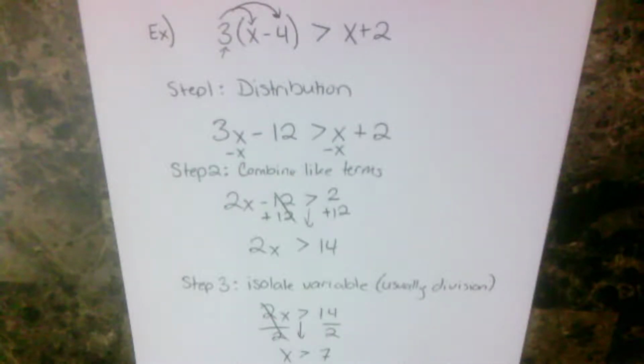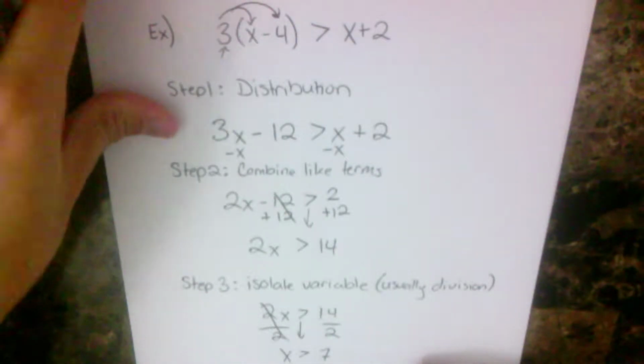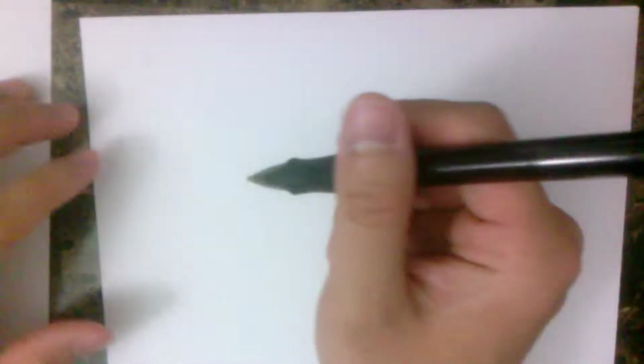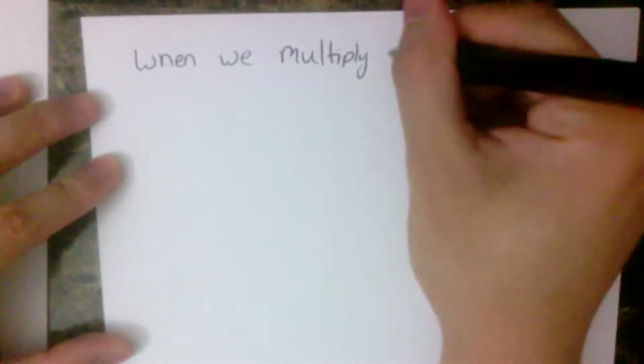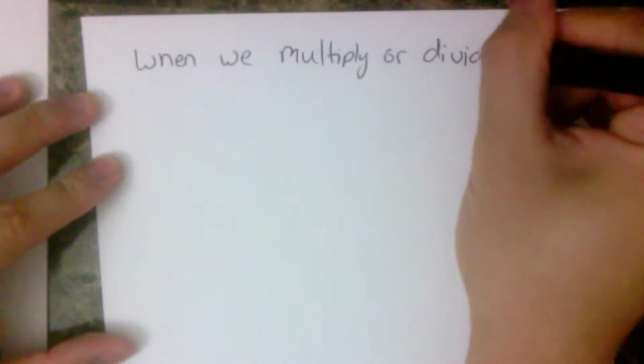Feel free to pause here and work on it. There is only one more thing that came up later on that you could possibly see. It shouldn't be too big a deal, but we'll go ahead and check it out anyway. Just remember, there is one rule. You can go back, rewind just a couple of seconds, and then pause. But remember, there's a new rule when we multiply or divide both sides by a negative.